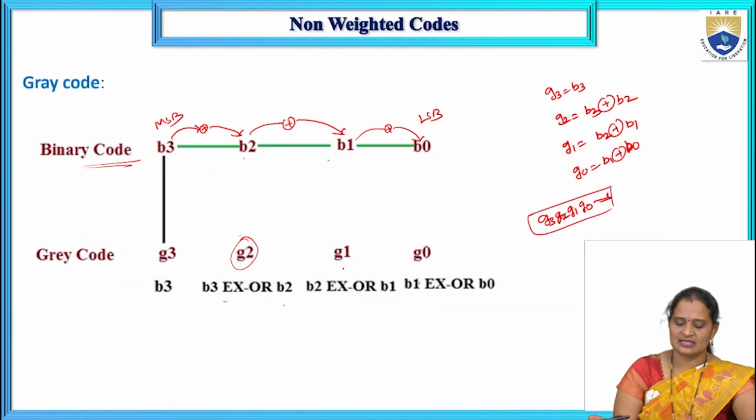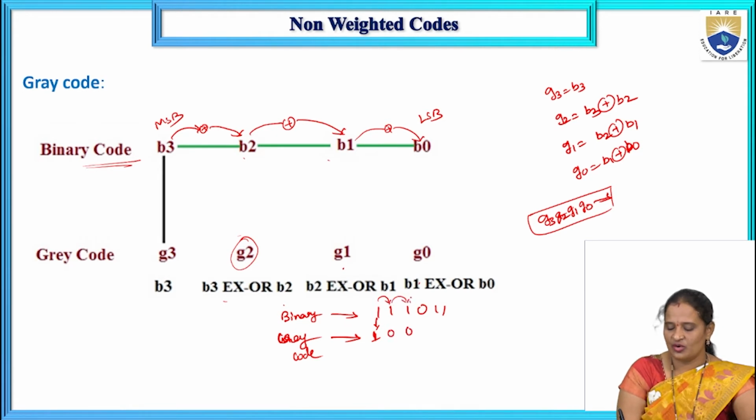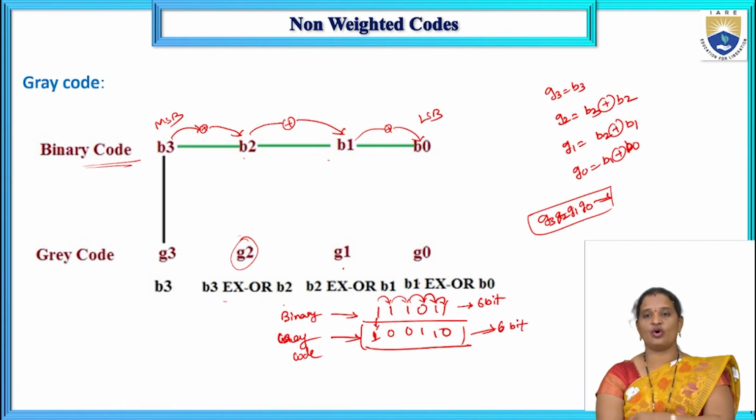So, for example, let us consider a 6-bit binary number. This is my 6-bit binary number. Now, I want to find out the gray code for this one. So, how can I find it? MSB is the same. Now coming to 1 XOR 1, 0, 1 XOR 1, 0, 1 XOR 0, 1, 0 XOR 1, 1, 1 XOR 1, 0. So this is the equivalent gray code. What you can observe from this is that the binary code is 6-bit, whereas the gray code is also 6-bit. That means the number of bits in the binary and gray code are equal. So this is gray code.